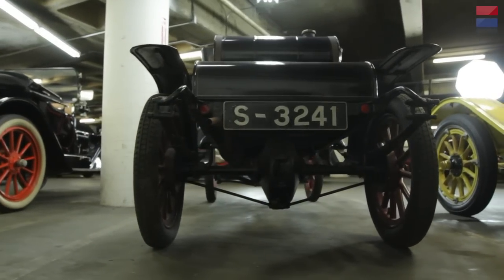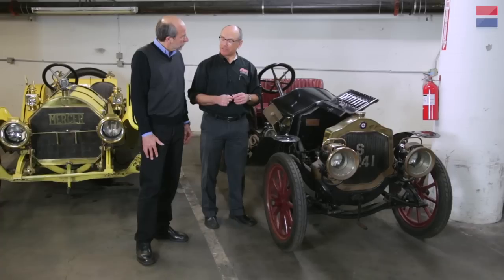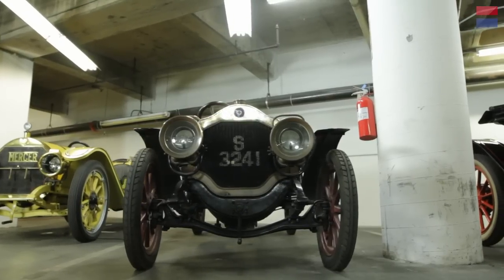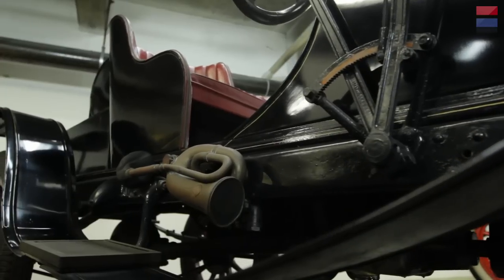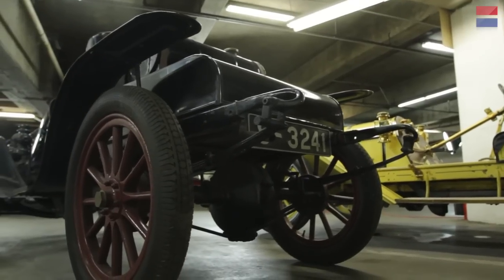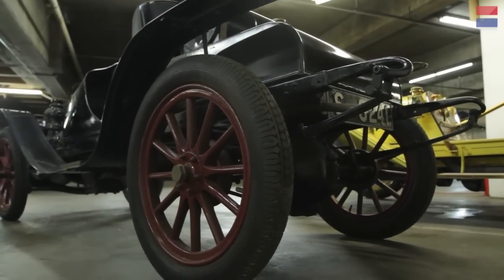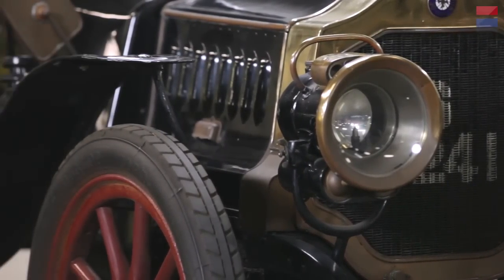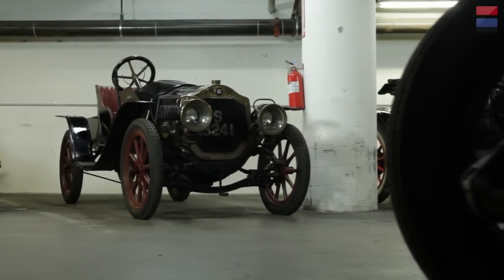It couldn't go very fast, but it could maneuver on cobblestone roads in tight situations. This doesn't have the Dedion rear suspension — it's more conventional for its day. Dedion Bouton lasted until about the early 30s. Interestingly, they went from a V8 to a straight-8 engine. Toward the end, Dedion got bigger and more luxurious, with extremely expensive coach-built vehicles. The Depression did what it did to so many luxury manufacturers whose market was dwindling — they went out of business because the customer base was no longer there.